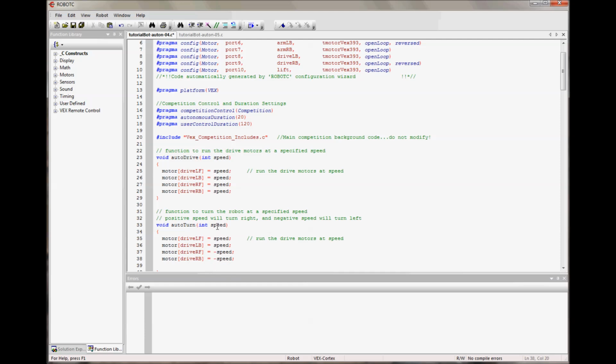So if we give it a value of 80, it will turn to the right because the left motors are going 80 and the right motors are going negative 80. And if we give it a speed of negative 80, it will turn left because the left motors will be going negative 80 and the right motors will be going positive 80.